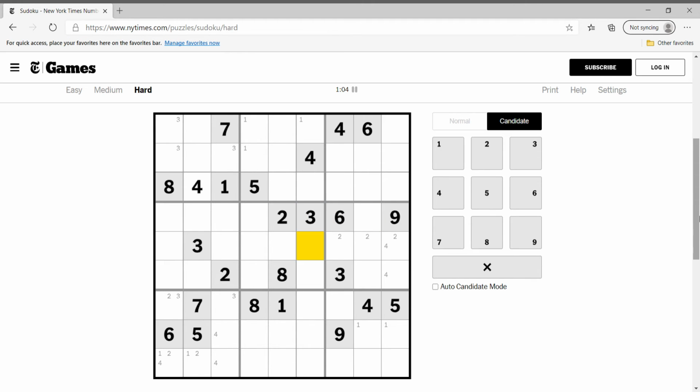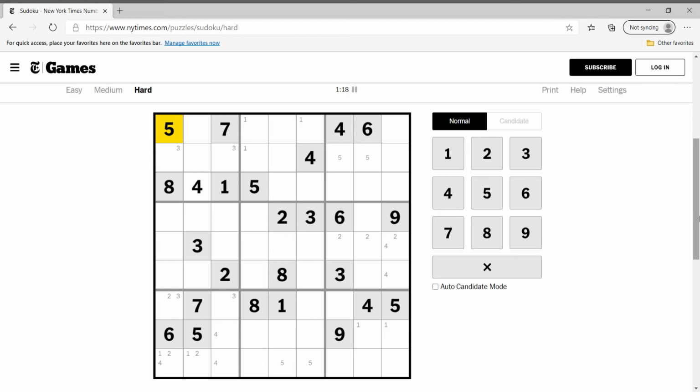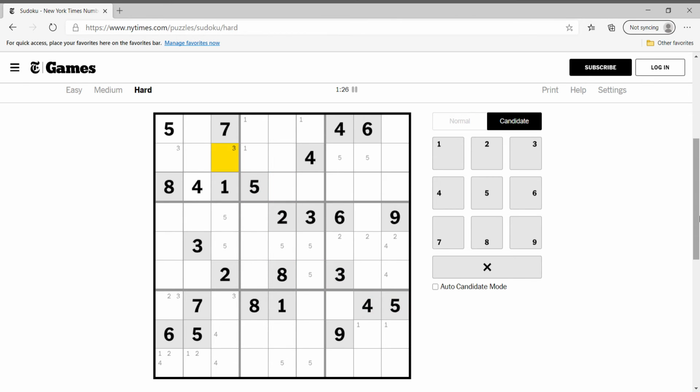Okay, now 5. So 5 is in 2 cells right like this. 5 is in 3 cells in this box. But over here 5 is flat. So this is 5, and 5's are like this. 3 cells over here. Now 3 is flat, so 3 actually is in 3 cells. And 3 cells, right?